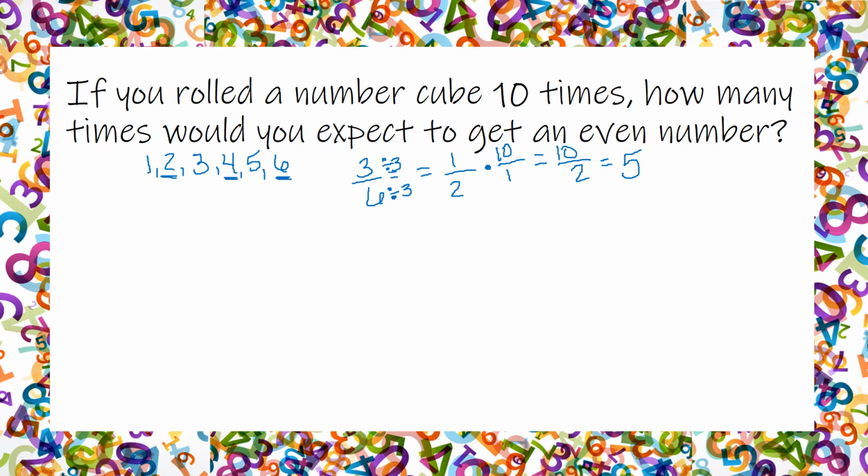Okay, you could have also written it as 1/2 equals how many, or x if you wanted to, or question mark, out of 10. You could have said, okay, I needed to multiply by 5 here, multiply by 5 there, and you do get 5. Or you could have cross multiplied. 1 times 10 is 10 equals 2 times question mark, and you would end up dividing by 2. So there's several ways that you can do this to get that exact same answer.